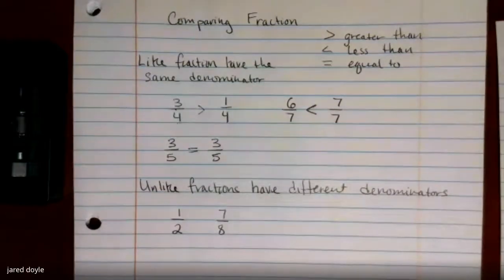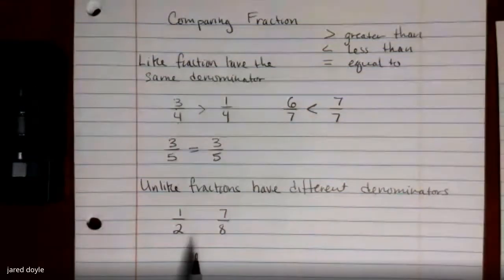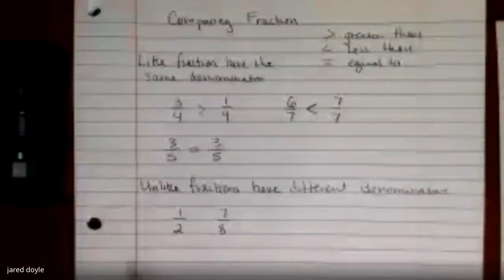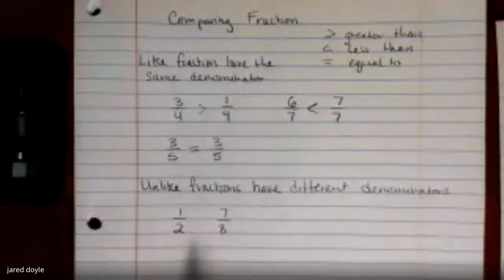So let's go with 1/2. There's the first fraction we're going to compare. And the second fraction, let's make 7/8. So notice the denominators are different. So your options to compare these would be to make them have the same denominator, right? Cut them into the same size pieces. Or you could convert them both to decimals. Now, Mr. Cameron's going to talk about that later. So for now, I'm going to talk about converting these to like fractions.